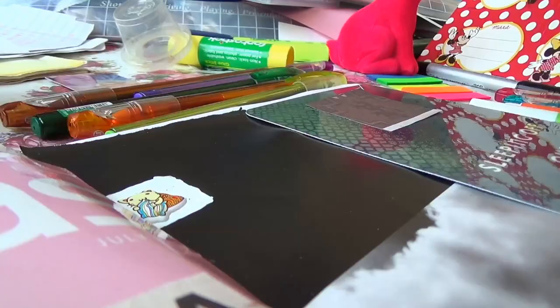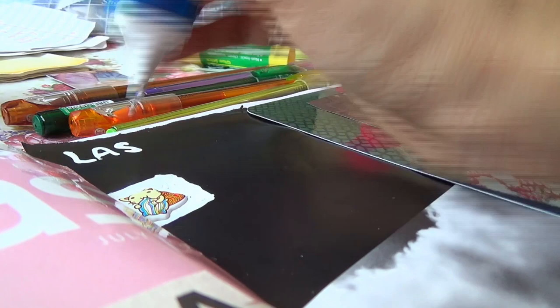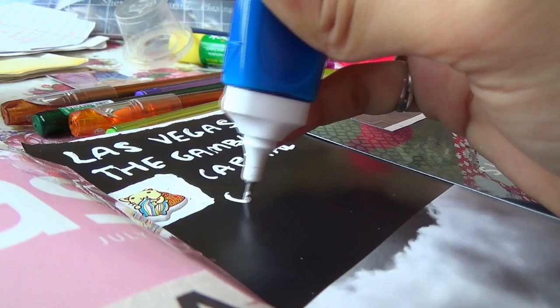More interesting by using white color on black or contrasting colors like that, like orange and, I don't know, the color wheel and all that.